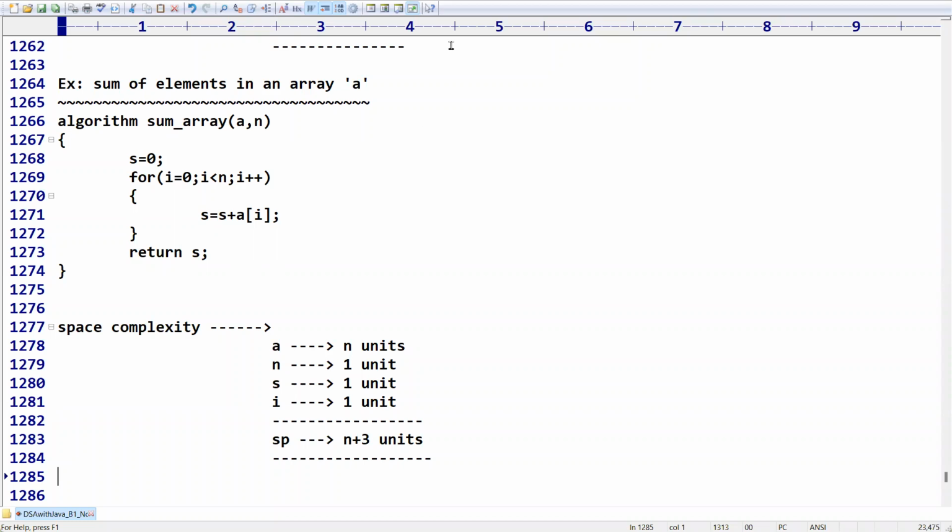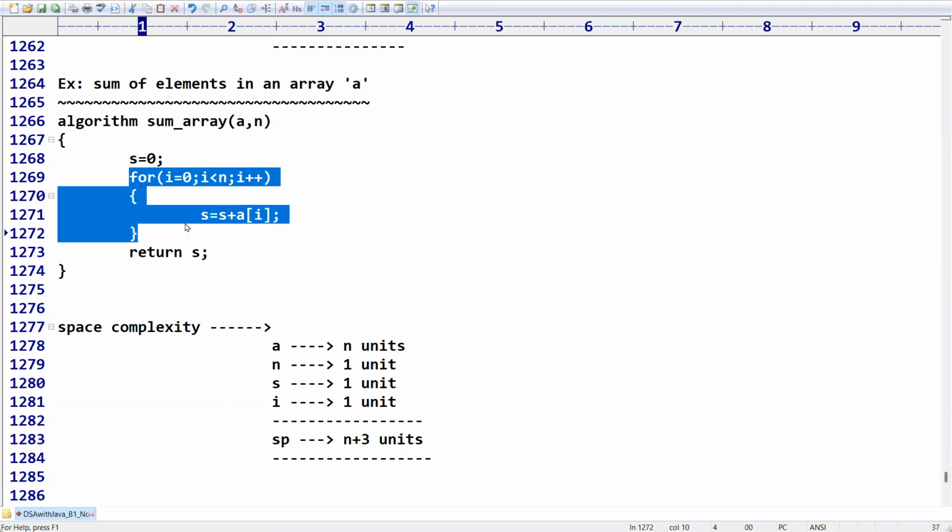Sir, if we declare a variable outside of the loop, and every time we are initializing it in the loop, it will be treated as one unit, right? Yes, even though you have taken it inside a for loop, any expression requires only one space. That's what I am telling from the beginning. It is talking with respect to space concepts. Whenever you are using a variable, how many elements are there in that variable? That can vary. For example, in this loop, the i value is going to change from 0 to n.